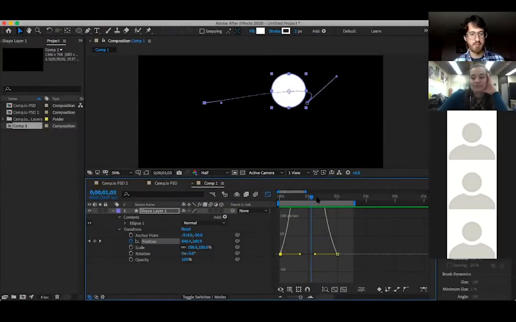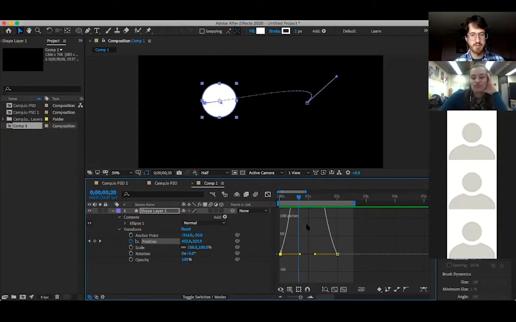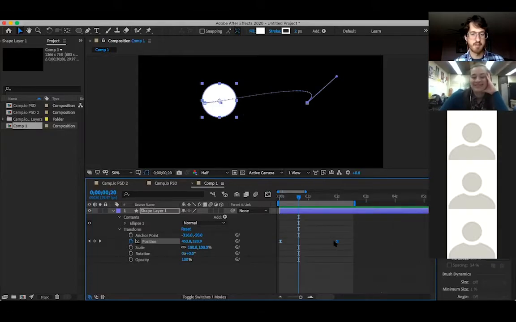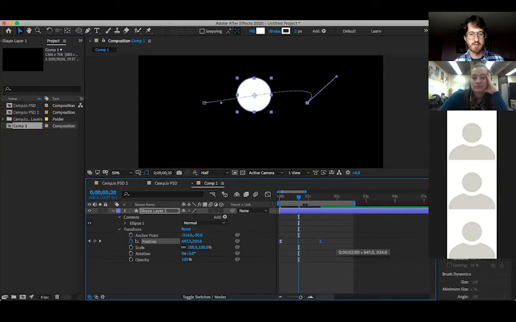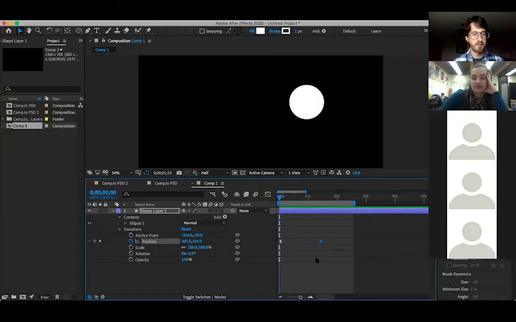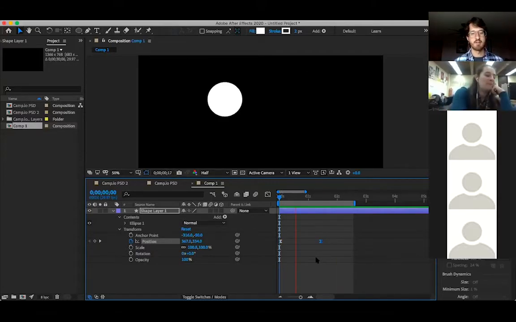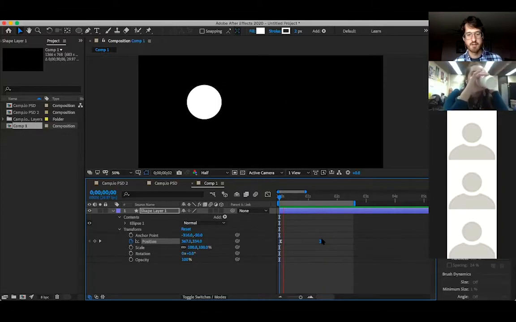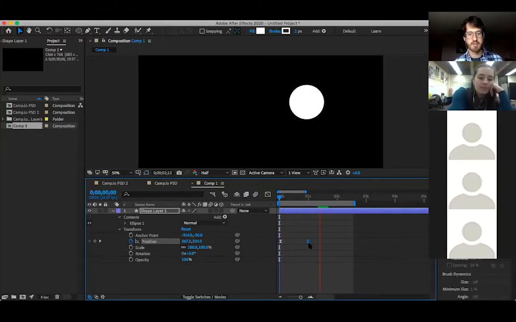Now, if I want this to happen faster, right, I can close this graph, I can increase the time, or I'm sorry, decrease the time. If I want this to happen over a faster amount of speed, it just needs to go from point A to point B in less time. That will make it look like it's going faster. If you want something to look like it goes slower, still the same points, still point A to point B, you need to make sure that you increase the time. So if this is the kind of motion that you want for your site, you can set that up as well.